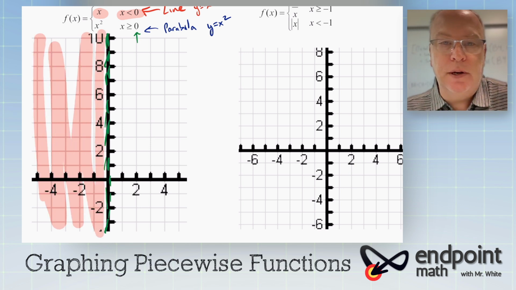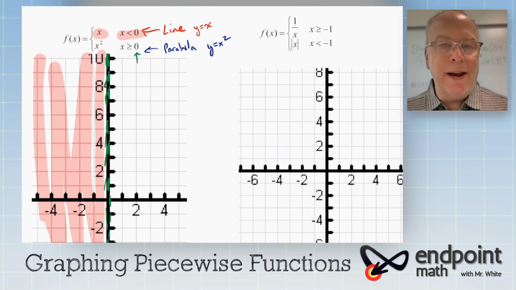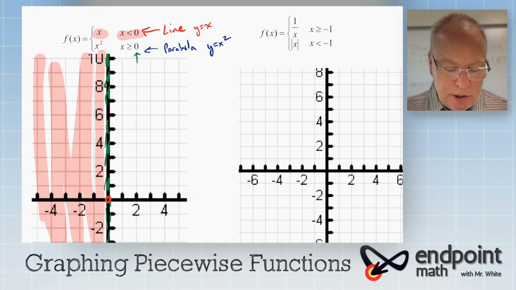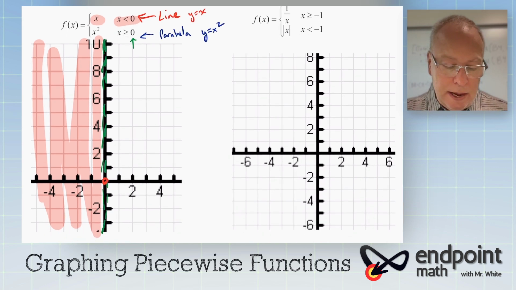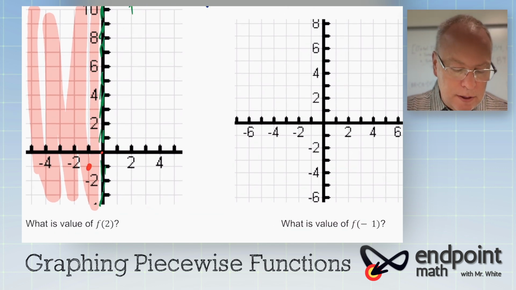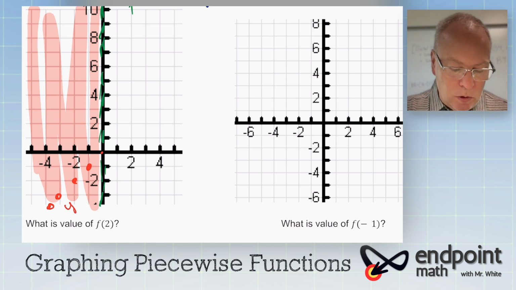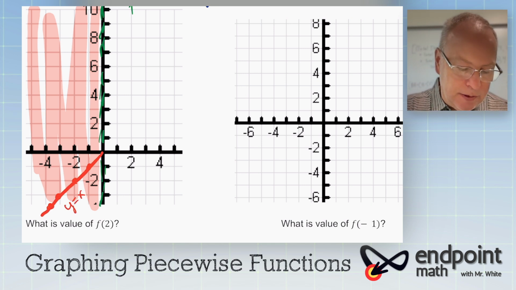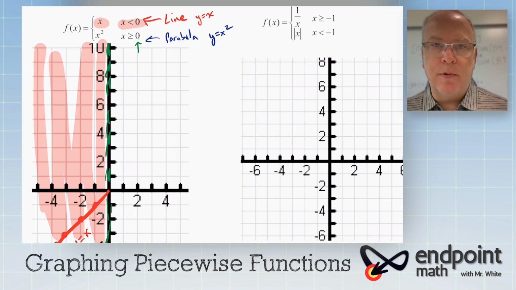Now, on the left side, I'm going to shade it red because this is where we're going to have to draw the line portion. Okay, so if we're going to draw the line, y equals 1x plus 0, right? This has an mx plus b form. It's, of course, the identity function here. It starts here and it goes up like this. But that's not in the red region, is it? So I'm going to erase those dots, and I'm also going to erase that one. And I've got to draw the line that goes down and to the left. That's y equals x. So it goes like this. Now, I'm not going to worry about open circle, closed circle yet. You might know what I'm talking about, but just hang tight here.